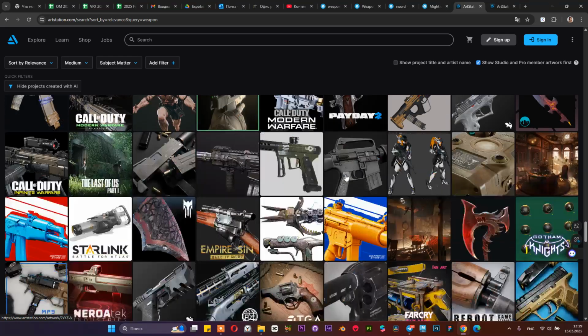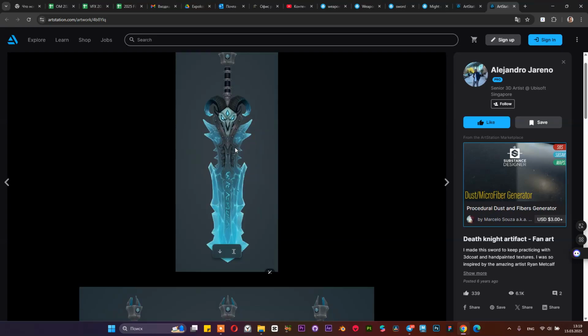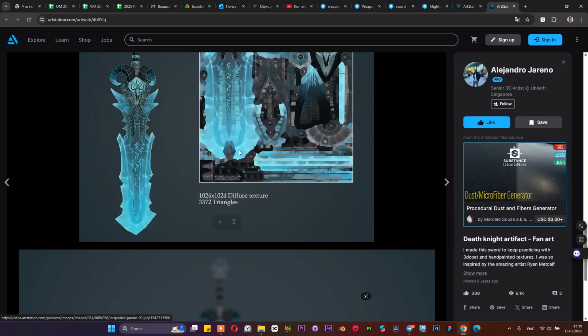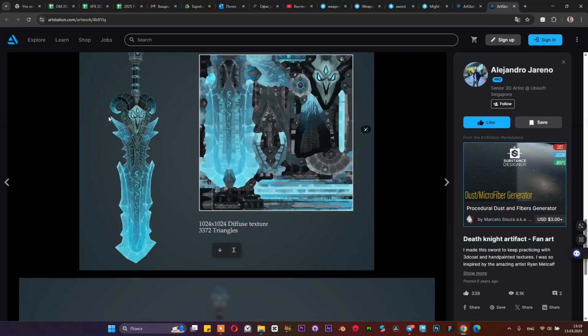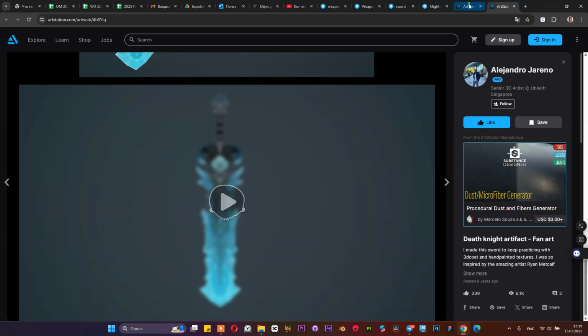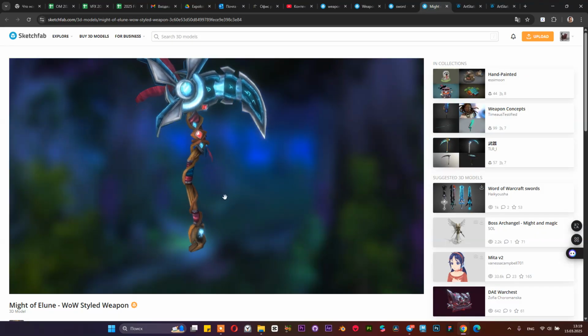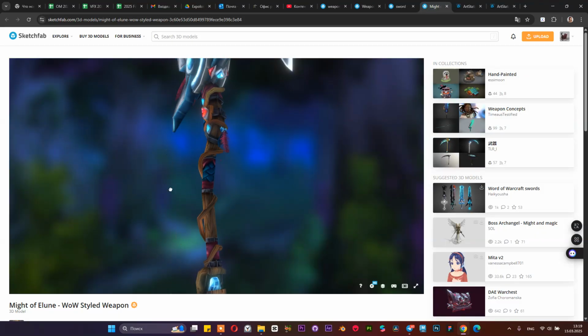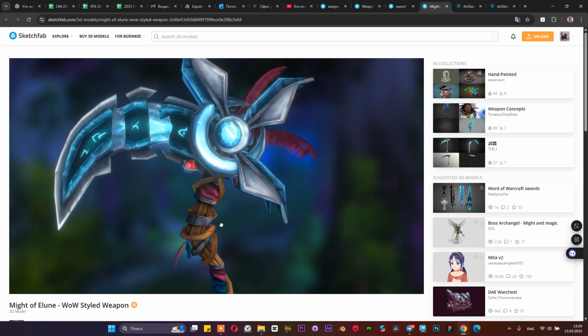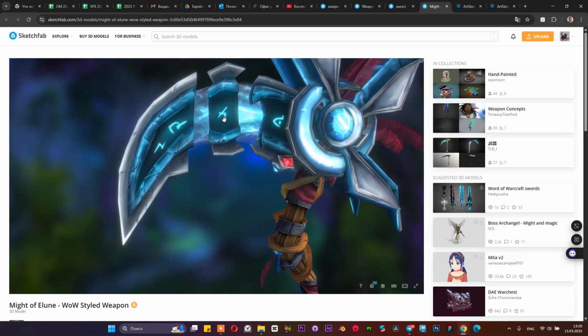I'm suggesting you use some stylish weapons, something like this. This will be easy in the modeling process, but not so easy in the texturing process. You can find some in-betweens. Maybe for today's lecture, we can use this reference.